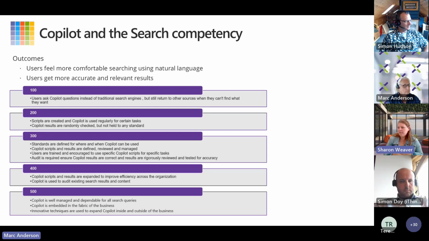Simon and I had a conversation the other day about getting information out of it, but it being inaccurate, and how that can be damaging. As you go to these higher levels, I think what ends up happening in any higher mature organization is that you're starting to define those standards. You're starting to audit. You're starting to figure things out. By the time you get up to that 500, you're starting to be more innovative and saying, how can this do things for us that maybe we couldn't do for ourselves before, or that are going to set us apart at a business differentiator level by using this technology?